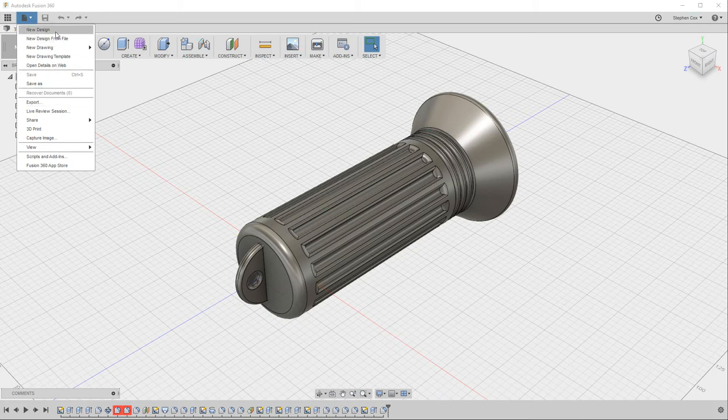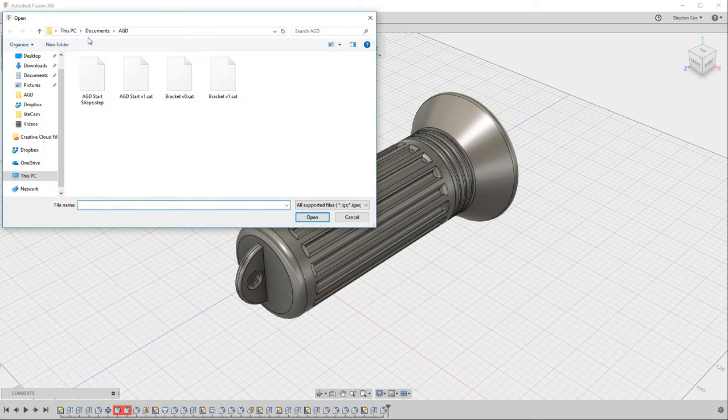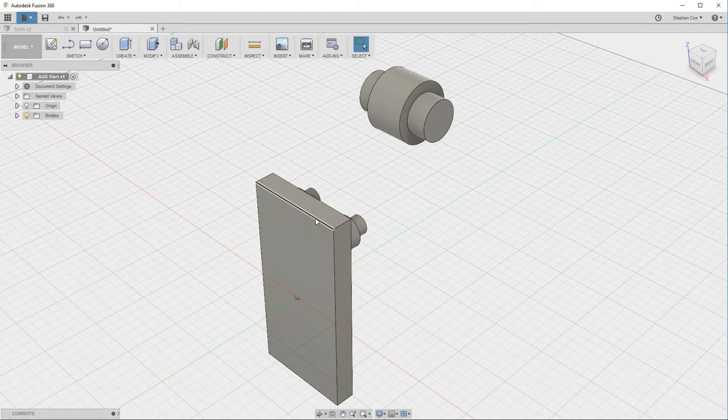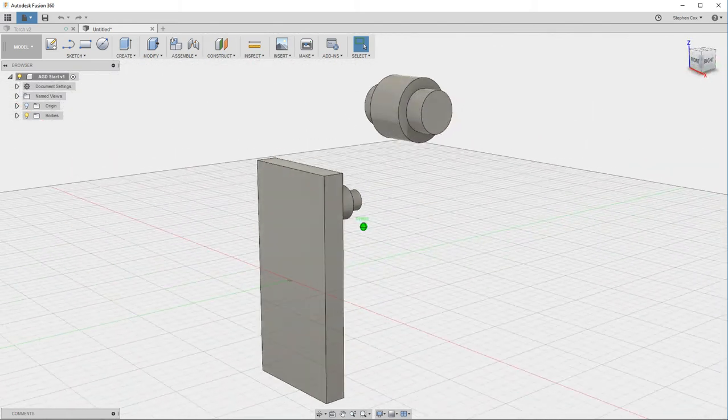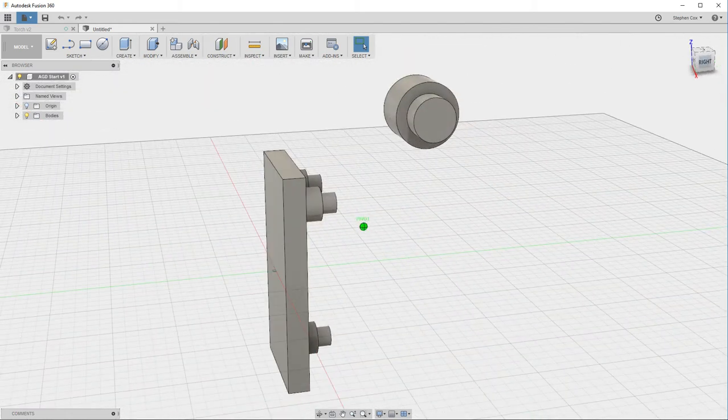At the very top you've got the ability to create a new design, or the next option down is a thing called new design from file, and when I click on that, that allows you to go and select a file that's maybe something that someone's given you that's in a different format. And if I click on this one for instance and go open, it's going to open that directly in Fusion 360 without me having to go through the upload feature that we looked at in the data panel.